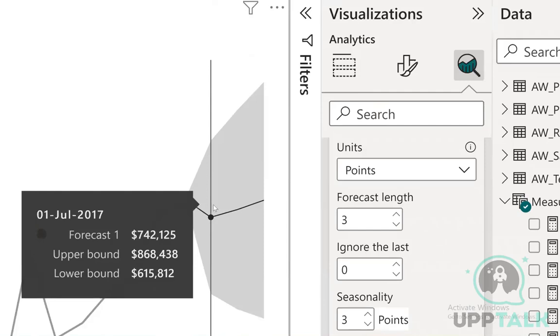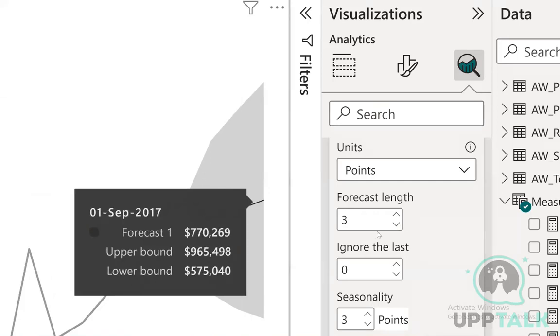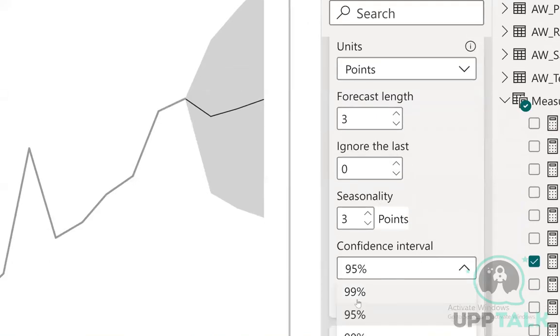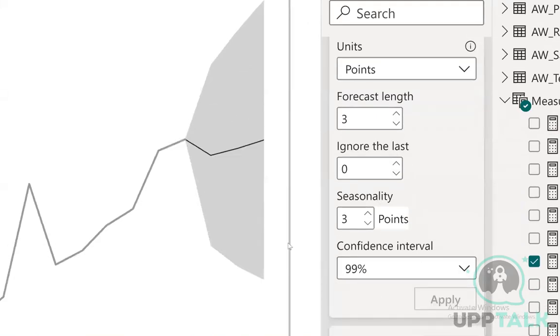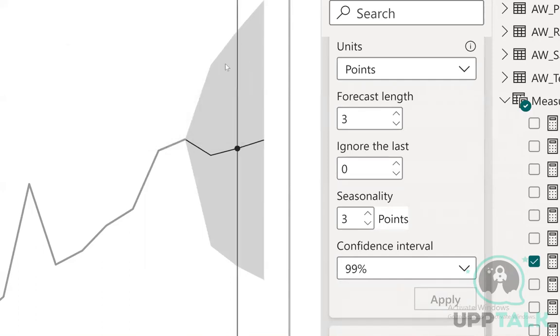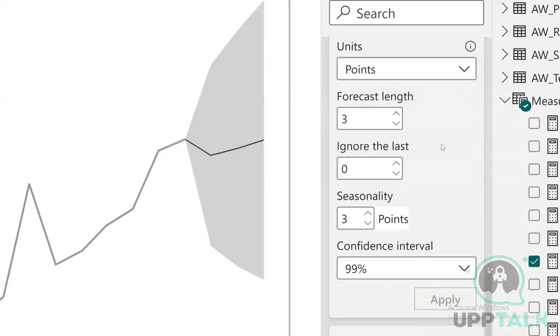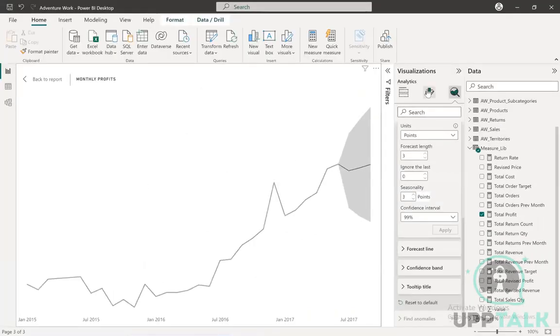And accordingly, it is parking the upper bound and the lower bound. Of course, you can increase and decrease the confidence interval. Let's say I increase the confidence interval, the area of the confidence interval will increase. All right, so that's forecast. Very simple, very easy to plot visualization.